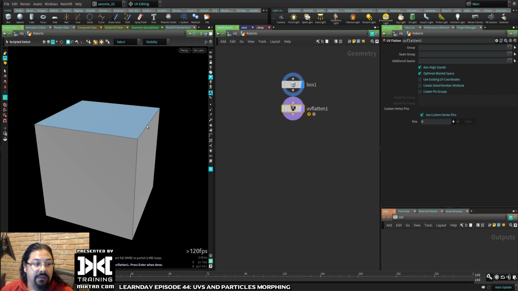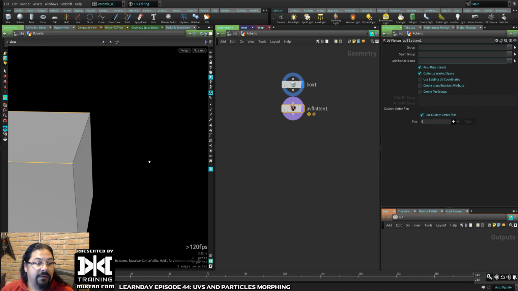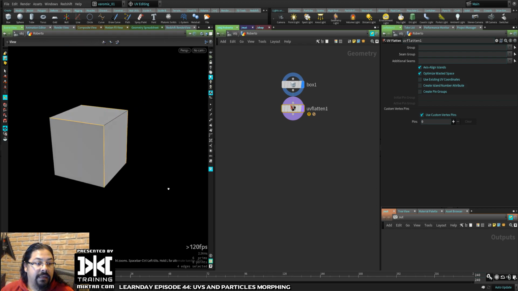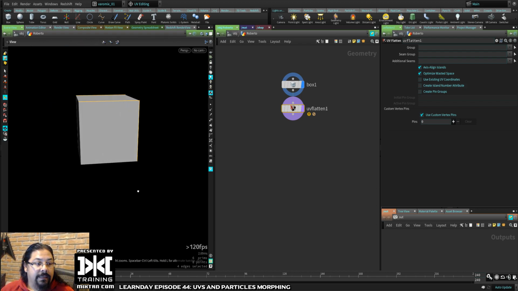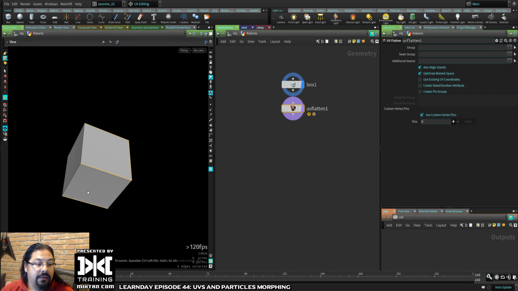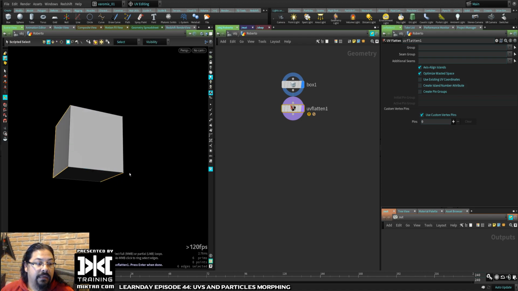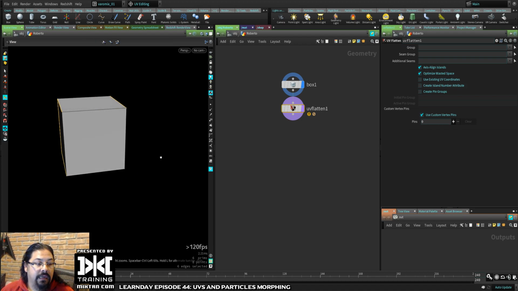So I'm going to select the group here, select the edges that we're going to use to cut the geometry. Let's cut that, and let's cut it all the way here. And then this is going to cut here.